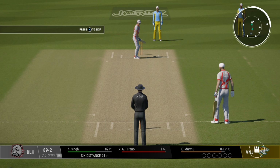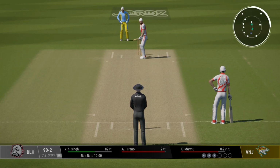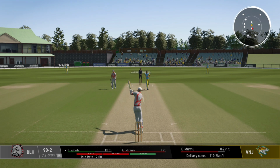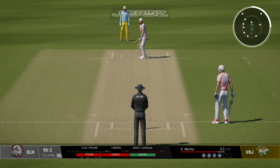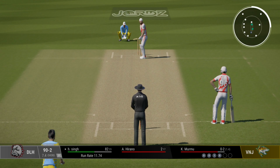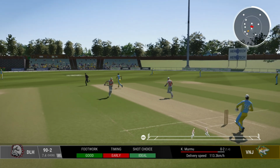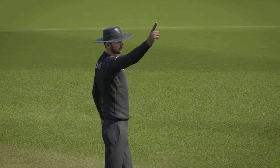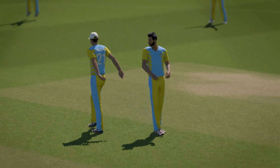Well, that'll be an over best forgotten. Edged it. Let's just see if they can get that ball up into the slot as before. It's so crucial. You've got to follow up that last delivery and keep the batter under pressure. Yep. Beautiful catch. Oh, wow. Brilliant reactions, and what a catch. Oh, great work. Held their nerve while the ball was in the air, and they've taken a good catch.